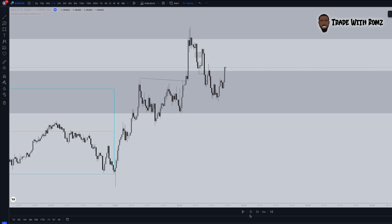Keep an eye on this, right? Because as price action progresses, you want to see a couple of things to make sure that the trade is valid. And what I mean by that is liquidity, right? Liquidity is a massive part. It's arguably the most important part of the market. Liquidity for me is more important than structure. Structure plays a massive part too, but liquidity for me is massive, or just as important, right?